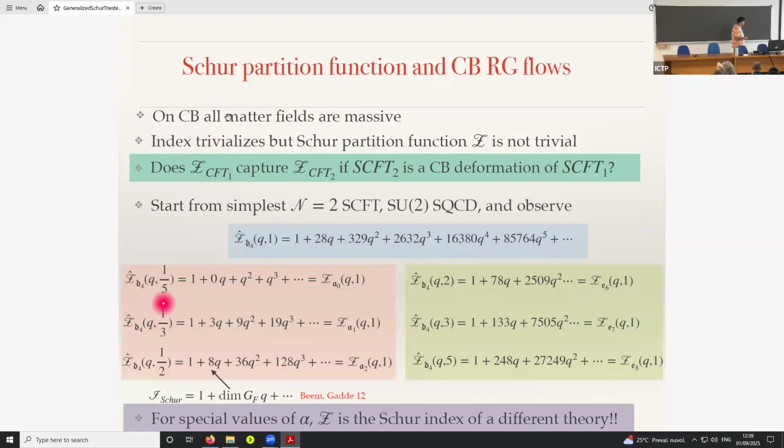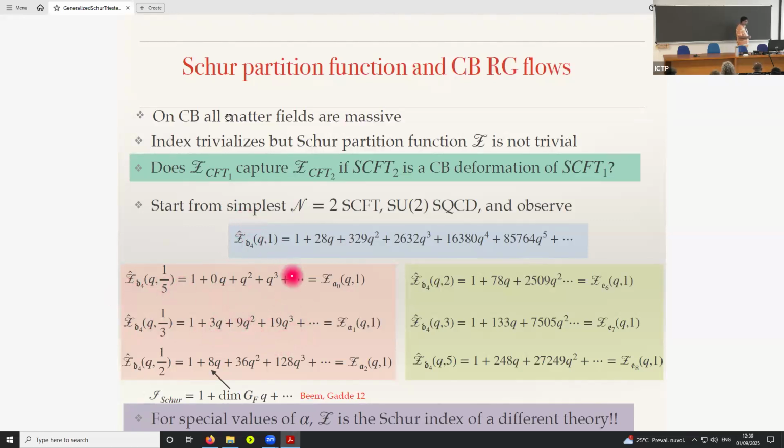So, for example, for alpha equals 1/5, this computation is numerical. You do the Q expansion analytically, but then the integrals are computed numerically. So it's a little bit slow. People who are good with numerical integration can probably do it faster. The numbers you get here are actually 1.00 whatever, and then you increase your numerics and you convince yourself that it is equal to 1. But this is a numerical computation.